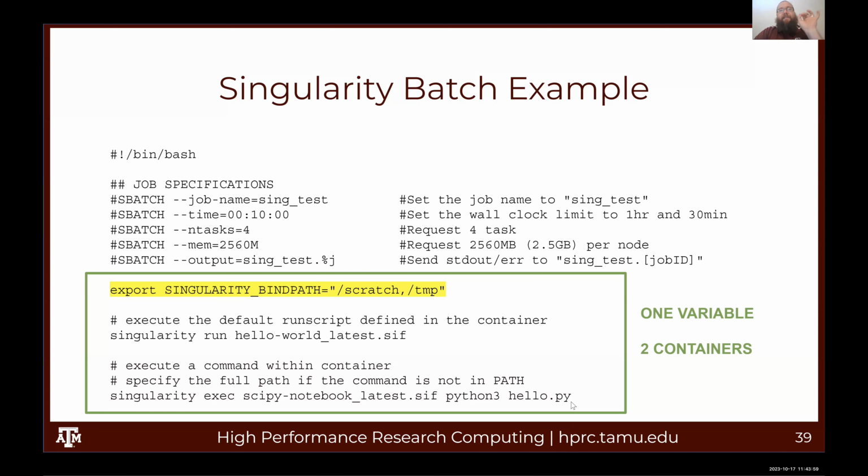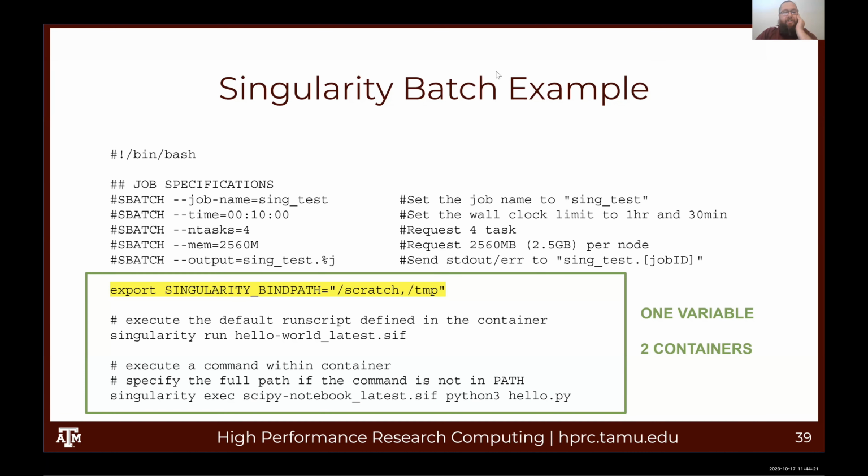If hello.py is in the current working directory, then when Singularity launches this process, it will mount the current working directory, and then python3 in the container will be able to find hello.py in the current working directory. So if you have some scripts that you need to edit repeatedly, they don't have to be in the image.